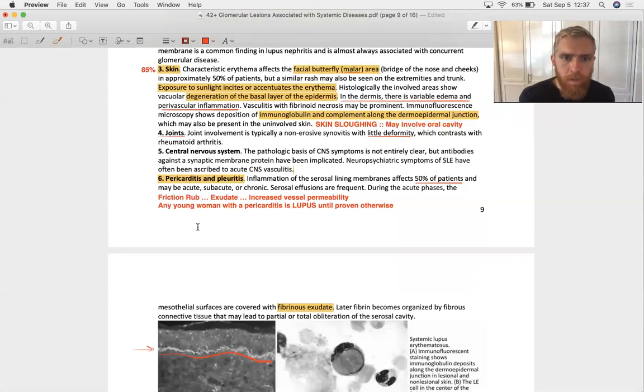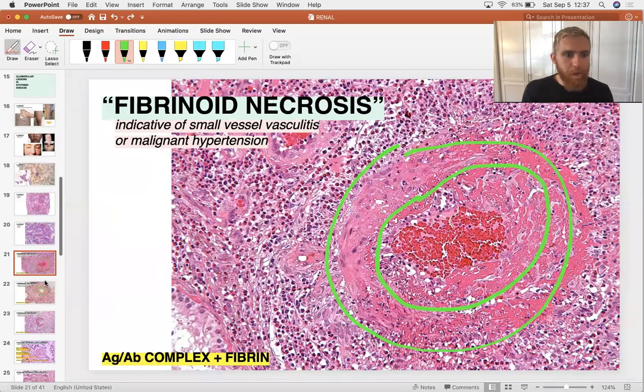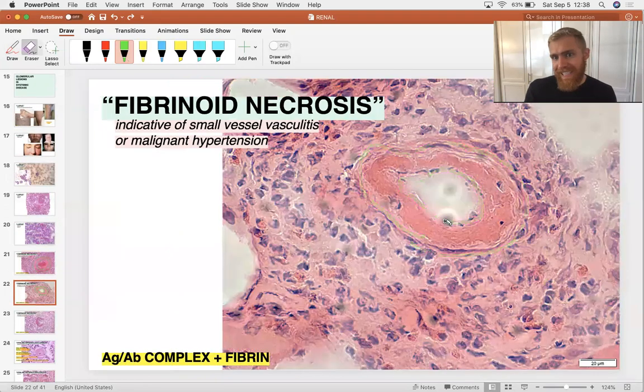Central nervous system. You could have antibodies against nerves or neurons or glial cells. That's rare. What's more common is the small vessel vasculitis. Immune complexes get into the walls of capillaries in the brain. And then if you've got this sort of fibrinoid necrosis in the brain, that's not good. So that's the most common manifestation of neurologic symptoms. What else could give you this in the brain? Quick, make the differential. Make the differential.